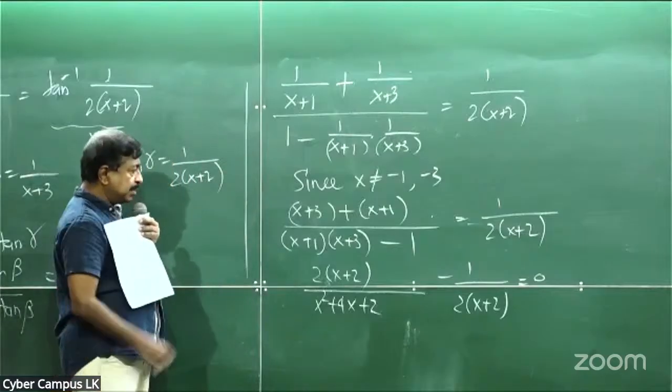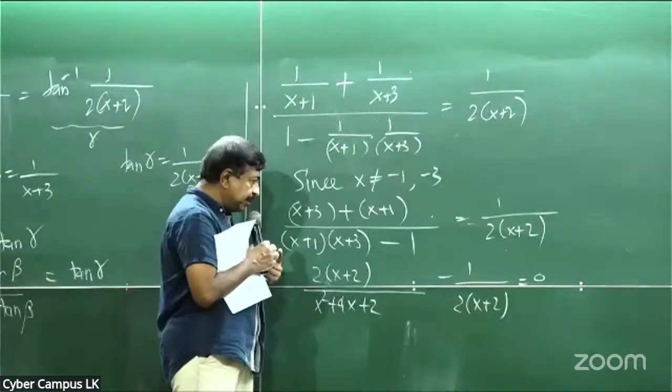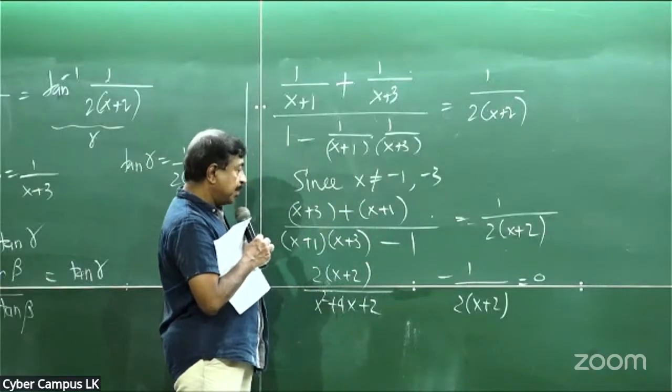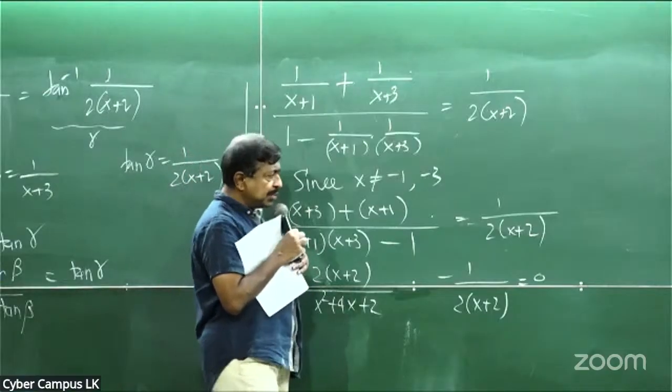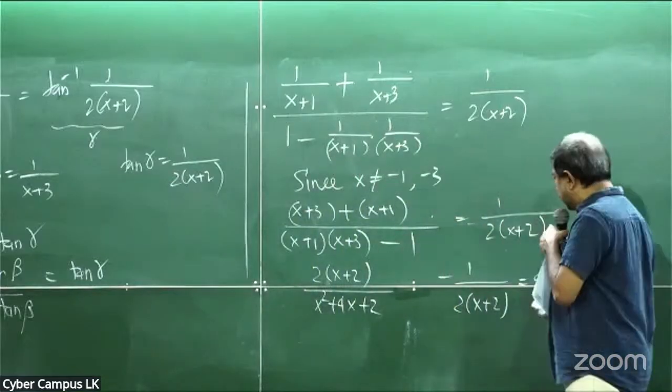Don't cross multiply because we don't know that this may be a root of the equation. Therefore, bring everything to one side. Otherwise, you have to give all the conditions when you multiply, cross multiply. Now we can take the common denominator and simplify. Since it's a rational function, the upstairs should be equal to 0.